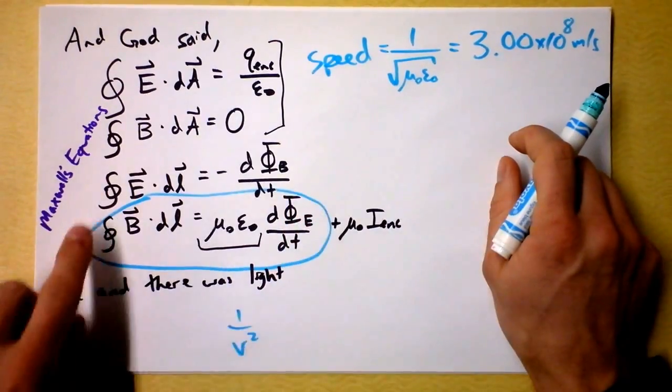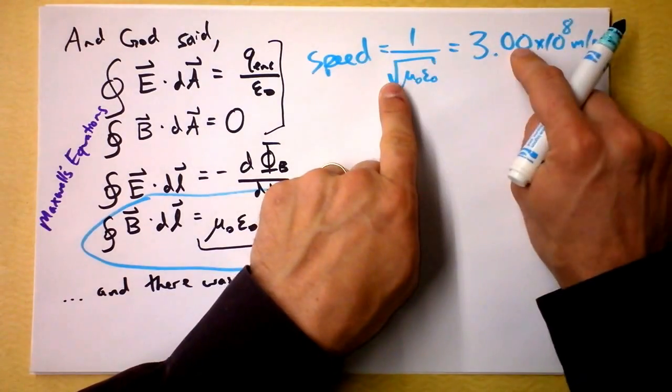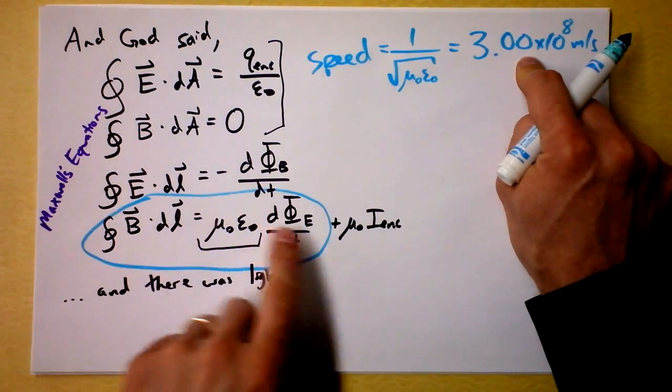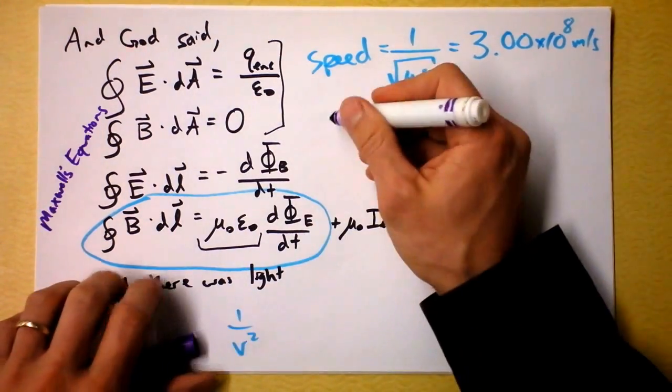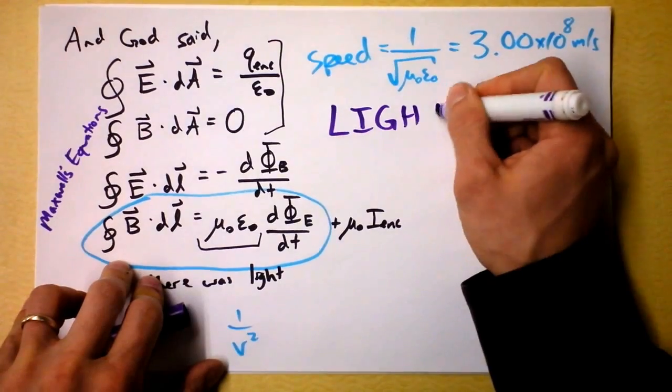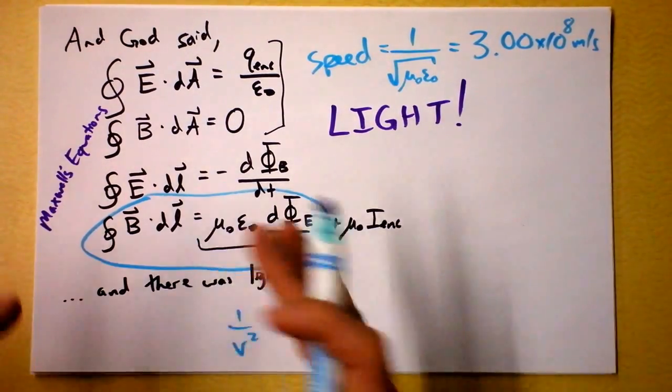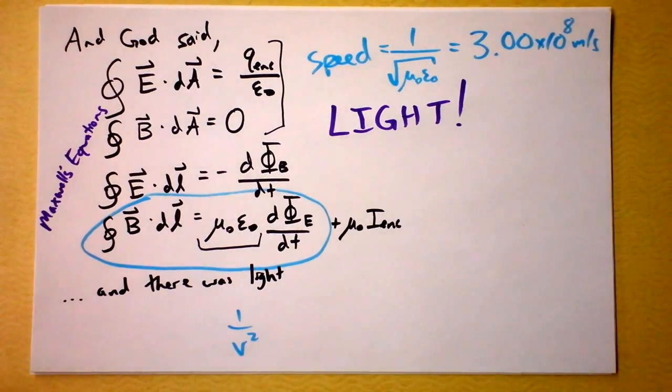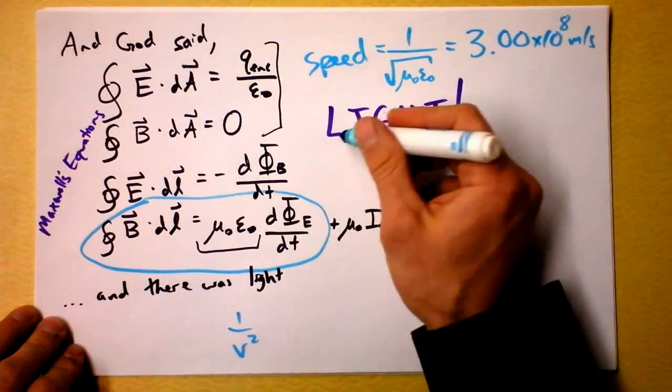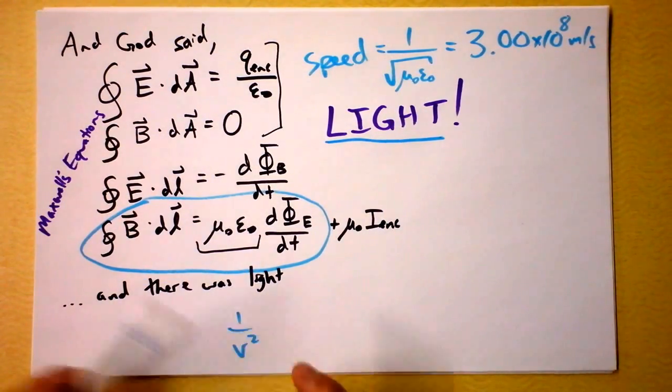And Maxwell said 'dang, that's a really high speed.' And he said 'wait a second, this is the speed of a wave that is magnetic fields and electric fields.' And you know what he was talking about, right? He said that must be the speed of light. Now this was long before anybody had said the speed of light had to be the maximum speed in the universe, but he's saying it's as if these oscillating electric and magnetic fields... he postulated the existence of light - what people have been seeing for thousands of years - but he said light is combinations of electric and magnetic fields interacting in a really beautiful way.